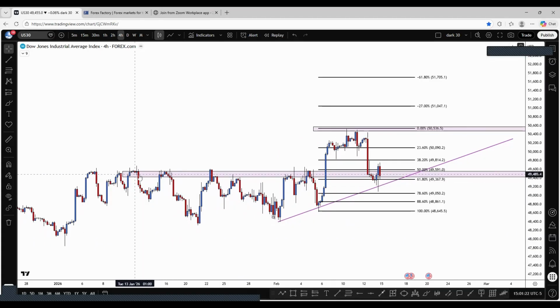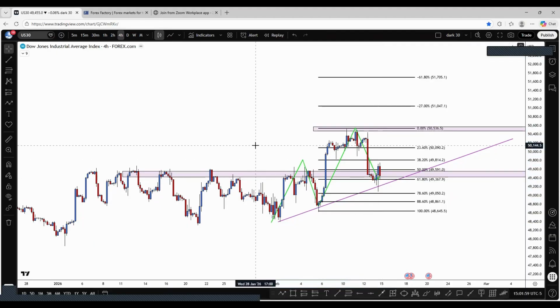And as you can see, I drew a zone right here. And this zone on this 4 hour chart basically was representing resistance at one point in time. But you see the market had broke this resistance and came back down and tested it as support. I also have my trend line drawn right here to follow this current uptrend that it's in. And I drew a Fibonacci to follow the uptrend basically for my entries and everything.